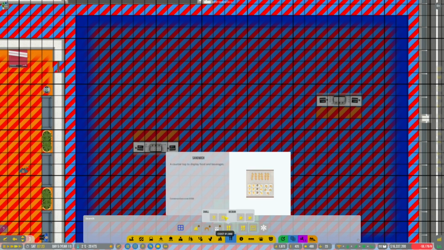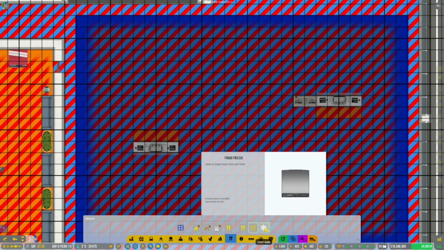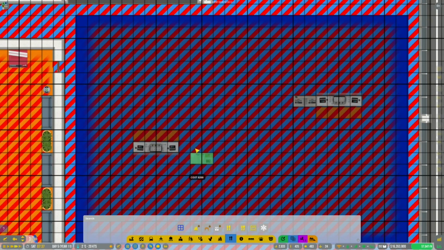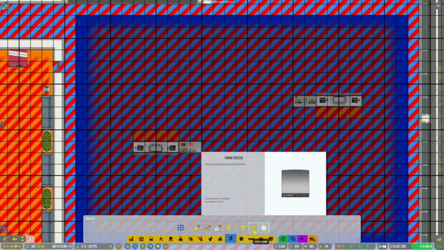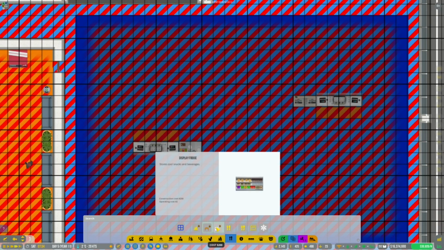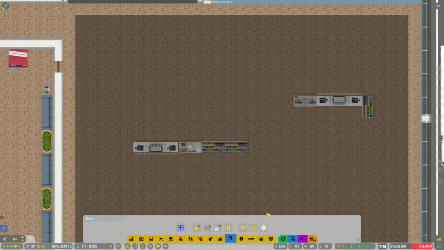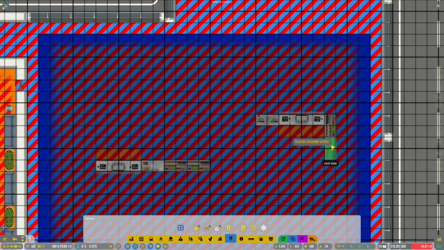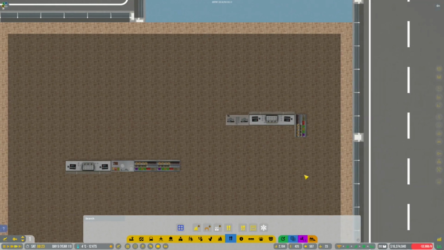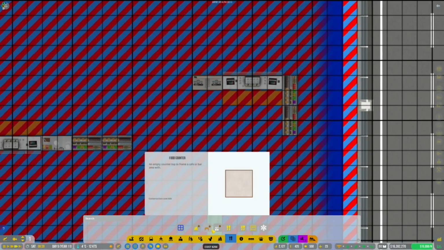So now, let's grab one of these. I believe that's okay. Just like so. We'll grab one of these over there. Then we'll get some of these cooking stations. Oh, we need a fair bit of display fridges. So let's run some display fridges down here. I hate it when this happens. I don't quite get why it happens, but sometimes it just does.